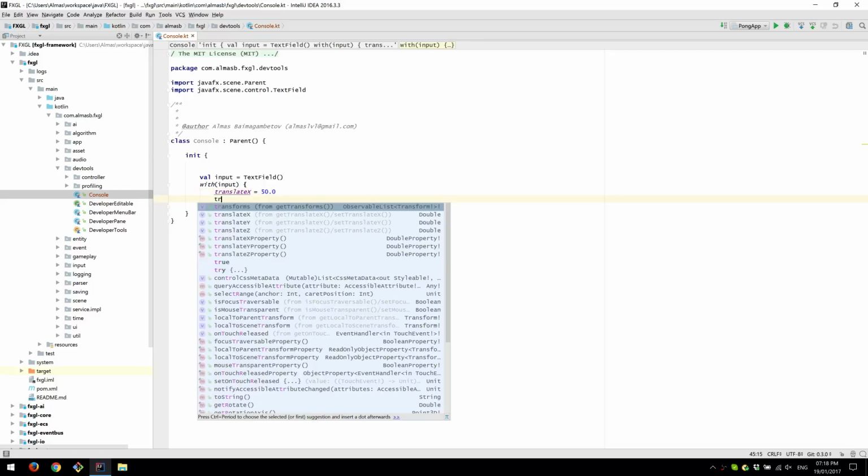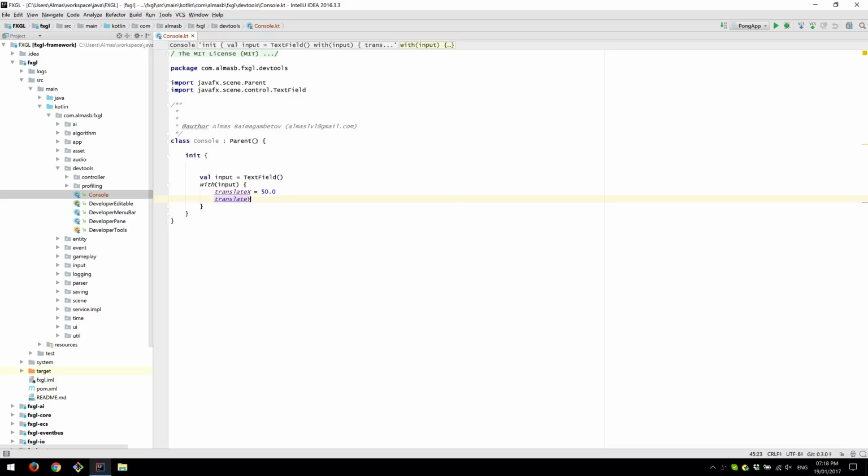So if we move Y, I like to have somewhere down the bottom of the screen. So if we do height minus certain value, which is presumably height of the text field.